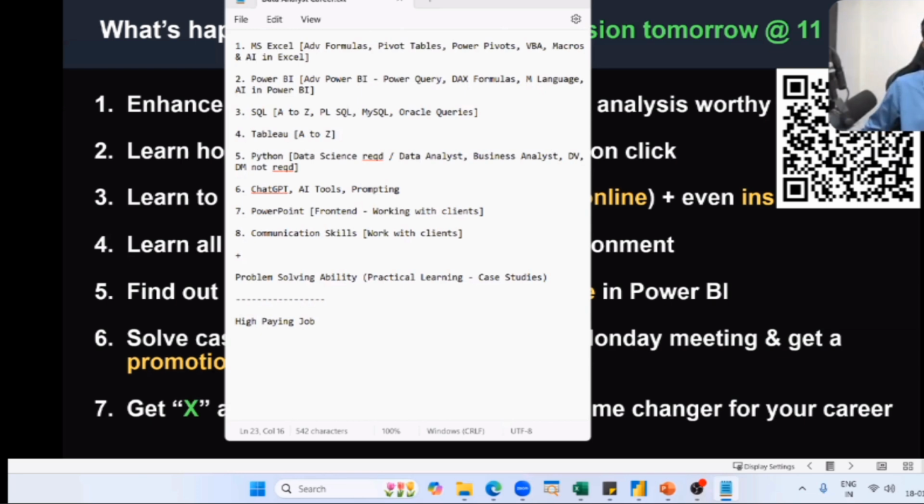As simple as that. I have taught homemakers who have taken breaks because of having a kid in their life and having a child, taking a sabbatical, and then not having a job at the end of it. I've helped them get a job also after taking a break of more than 10 years. So anyone can learn it. Whoever wants to do it, does it.